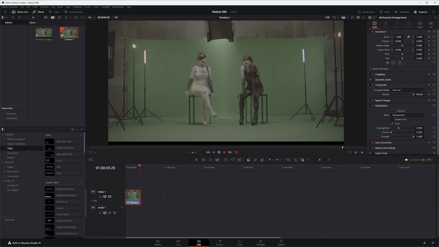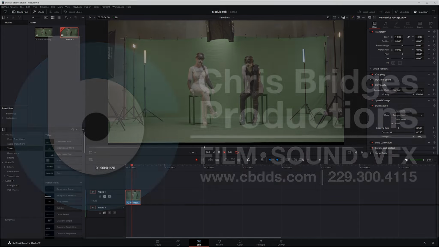So this is why it's a little better to do your stabilization work within Fusion other than other software like After Effects or Silhouette and bringing it back into Fusion. So it's just easier. It's all here, non-destructive, and quick and simple. So in the next module, we will be getting into keying. So see you then.